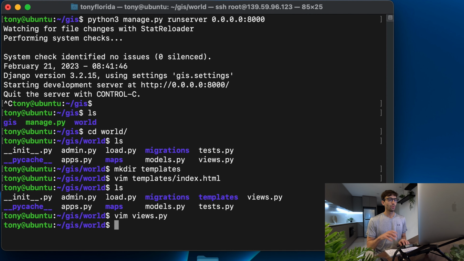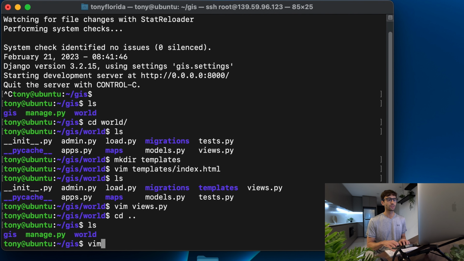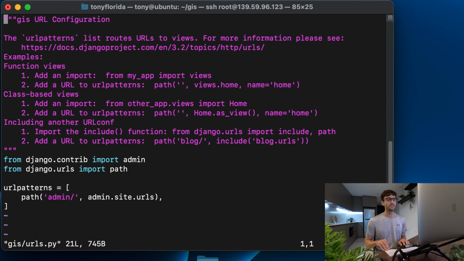Django's smart enough to know that there's a template subdirectory in our app directory, so we just have to specify index.html here. One last thing we've got to do here, we'll go up a level, and inside of our GIS subdirectory, we have a file in here called urls.py. So let's tell Django that we have a new URL in our website. We can do that by adding another path to our urlpatterns list here. And let's say when we go to our IP address or our domain name /home, this is what we want to happen.